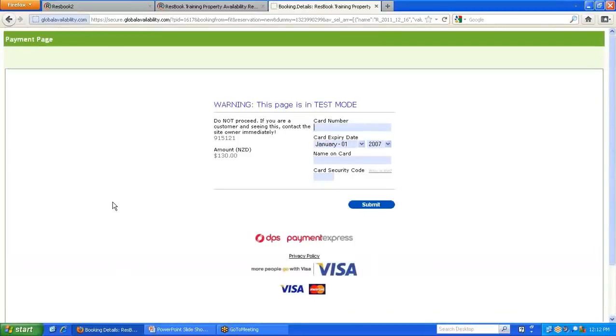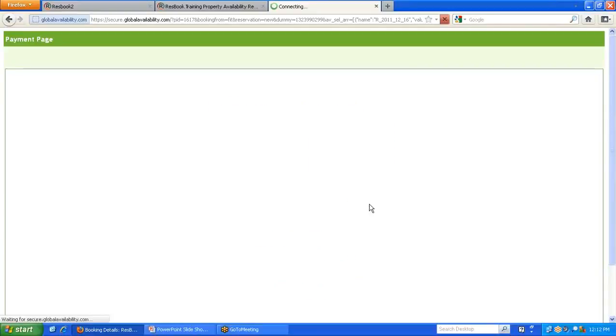The payment page you see here shows that a deposit has been automatically calculated. And as long as your guest enters a valid credit card, the deposit will be collected and the billing token created. Obviously we're in test mode, hence these credit card details will work. Now, billing token may be a new term for you, but if you're already using these modules, then you're already using and creating billing tokens.